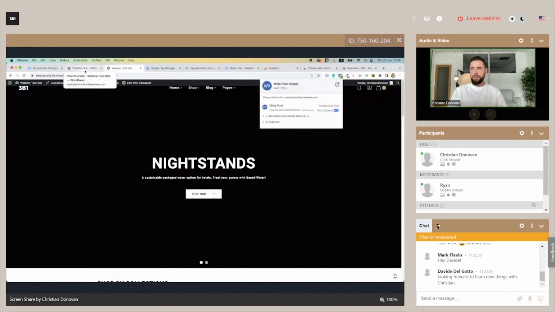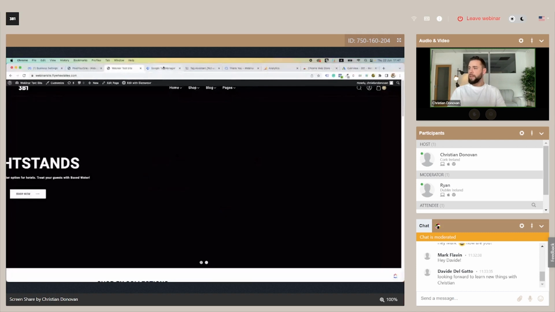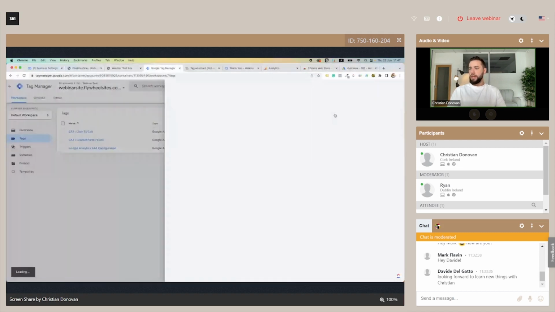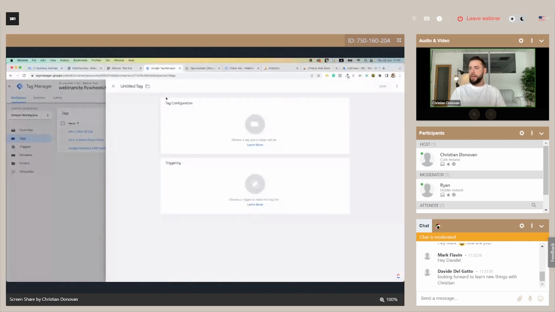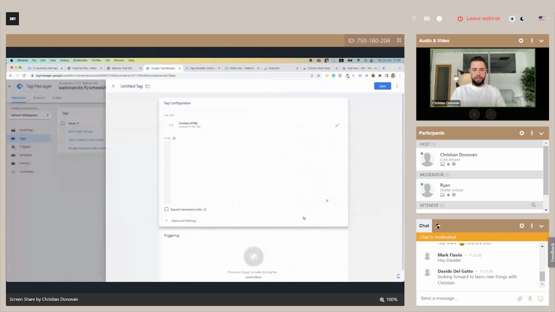So likewise, to do the actual events with Facebook, it looks slightly more complicated, but it's not actually too bad. So what you'll want to do is go back into your Tag Manager account, click on New, and then go to Tag Configuration. But this time we're going to Custom HTML, and we're actually going to input a little bit of custom code.